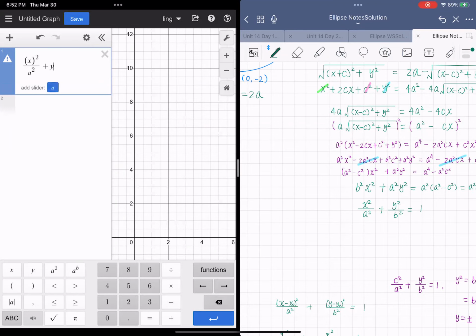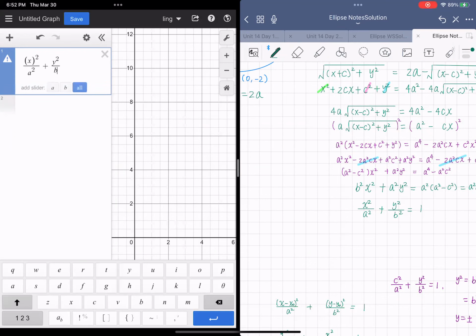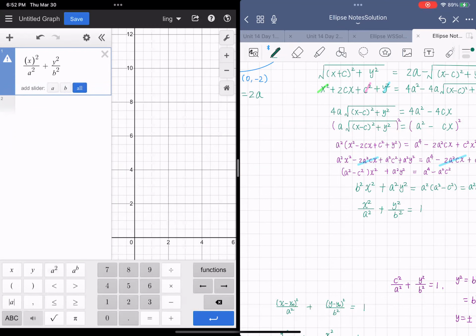So here, you can do this. You can do this on the calculator in decimal. I suggest you do this. Play with this, and you will feel way better about what I'm doing right now. So you do x squared over a squared plus y squared over b squared. You say this equals 1. And you say, I don't know a, I don't know b. There's no x, there's no y. What does this mean? You can add a slider.